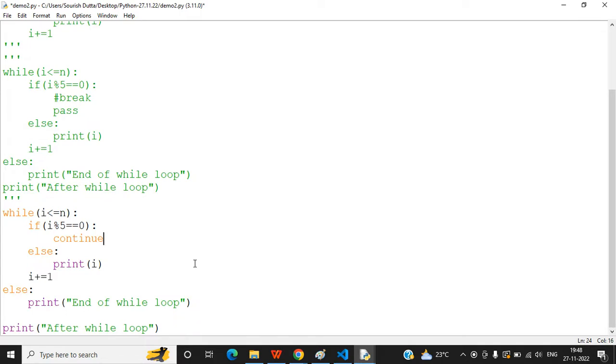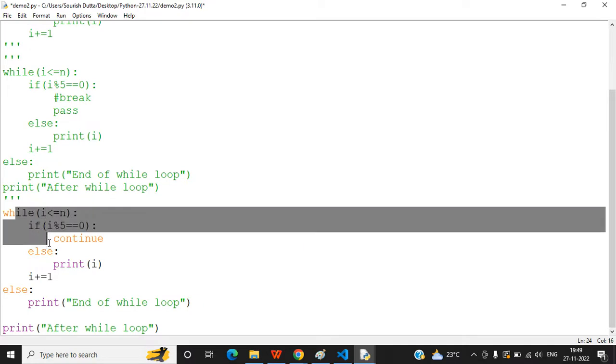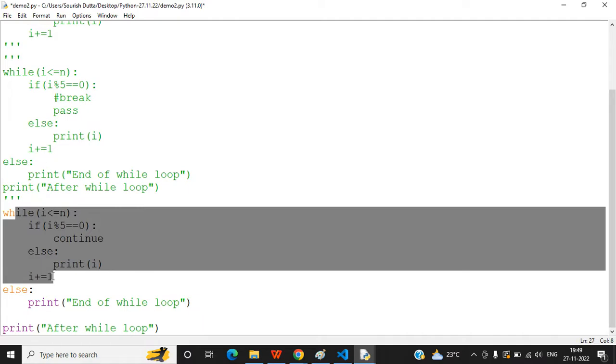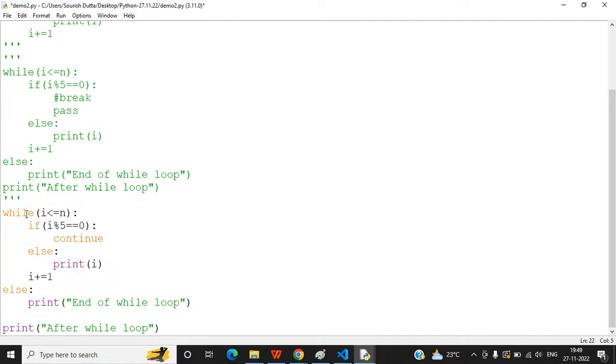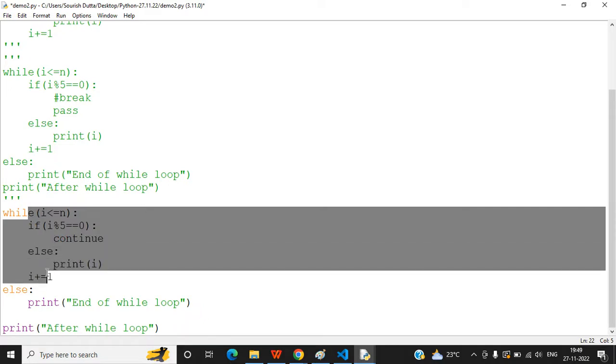So anything beyond continue will not be executed for that particular iteration. The loop is starting from here, going one statement by one statement, and when it reaches this one, it will again go there and flow in this direction.